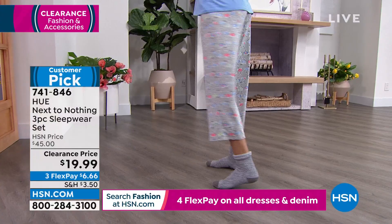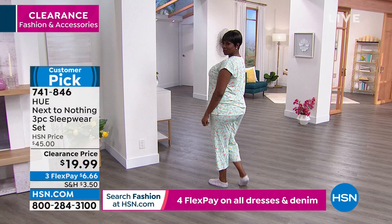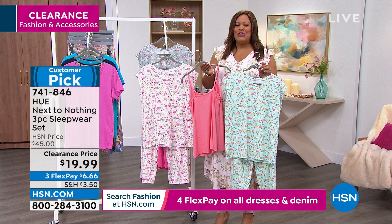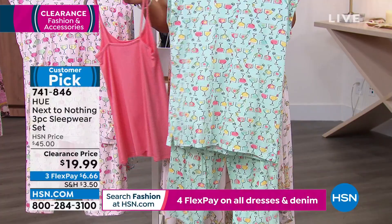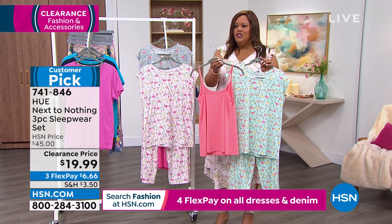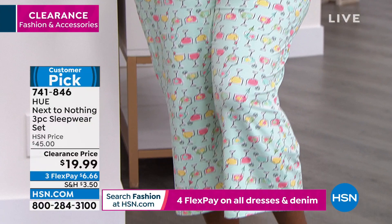You've got the capri pants. If you need to be a little warmer, you can layer the cami with the top over it, or you can just wear the cami, or just wear the little cap sleeve top. You can also wear with a jacket and leggings. This cami can really do that for you — function and fashion, what Hue does so well. The waistband on the pants is nice and wide, stretchy — very easy to just pull right on. Machine wash, tumble dry. The cap sleeve is not constricting, not cutting into your armpit with a seam — just a beautiful little cap sleeve. 2X has sold out in the aqua — do not wait if you want the aqua.